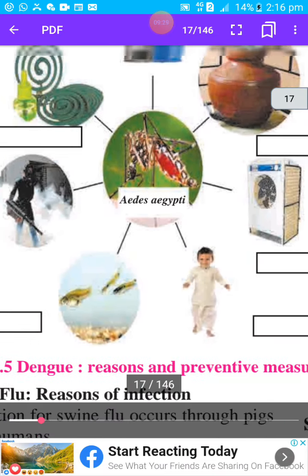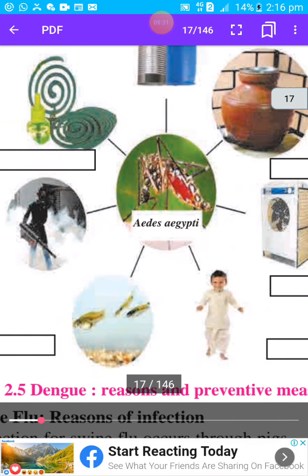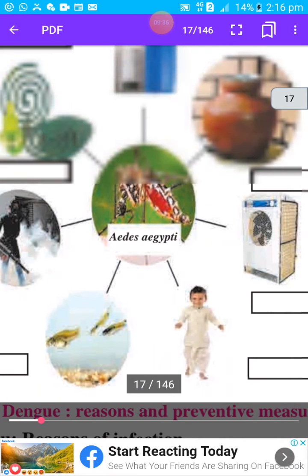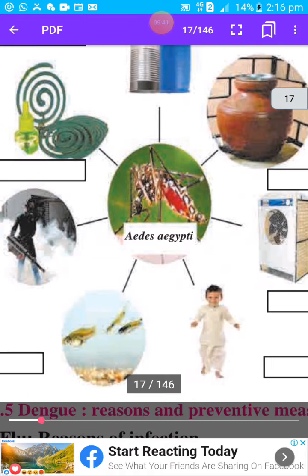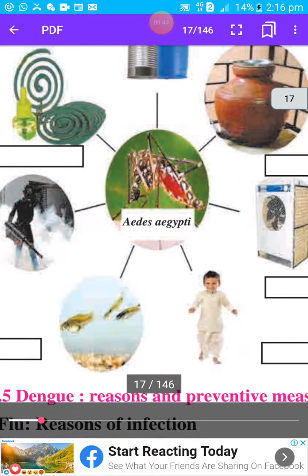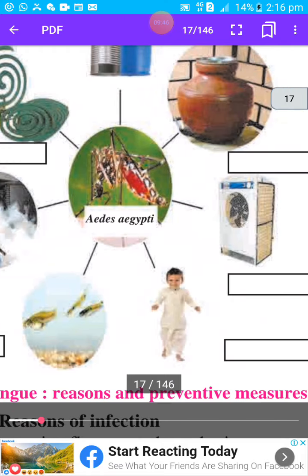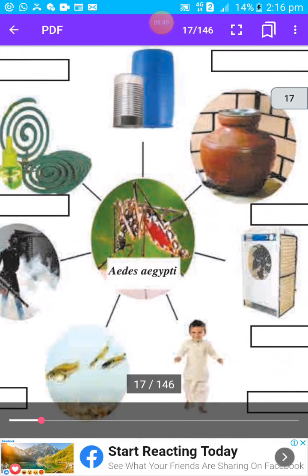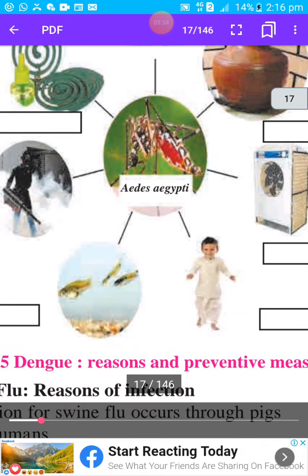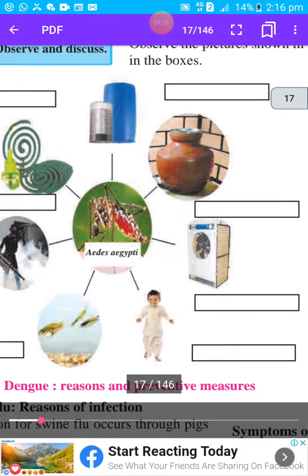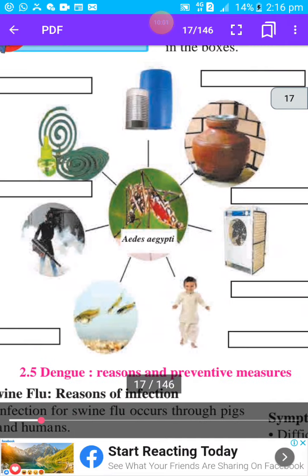Okay, then how can we prevent? We should ensure that no water logging is there around our house. For example, many times there are pots for planting the plants, so there may be a deposition of water, rainwater for example, that leads to spread of this mosquito. Then there are tires, or sometimes some pots are there, that also contain water. So in that water this mosquito lays eggs, and there is a spread of this mosquito, due to which there is dengue disease.